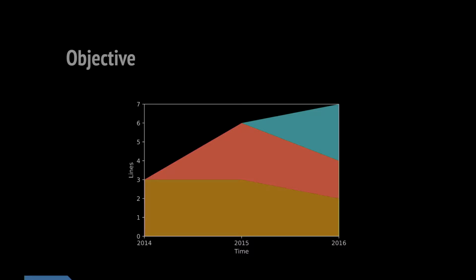So at day 0 you have 3 lines. Then, well, we have kind of a linear approximation, and by 2015 you have 3 lines inserted this year and 3 lines still alive. And finally you have 2 lines from the first year, 3 lines from the second year, and 3 lines from the last year. This is called a line burn down chart.